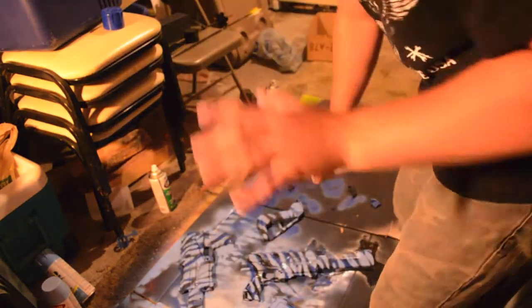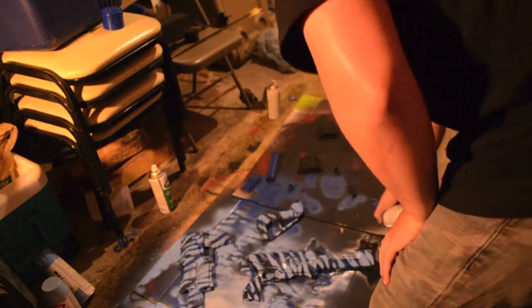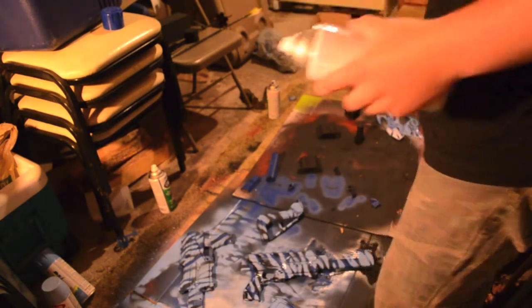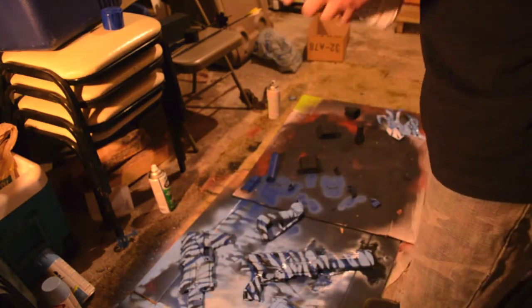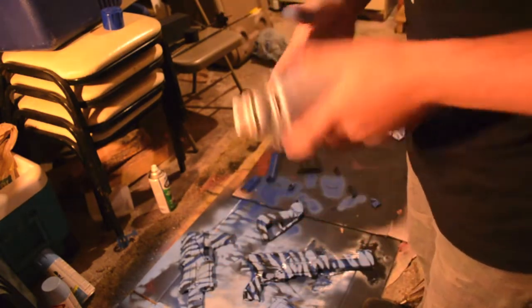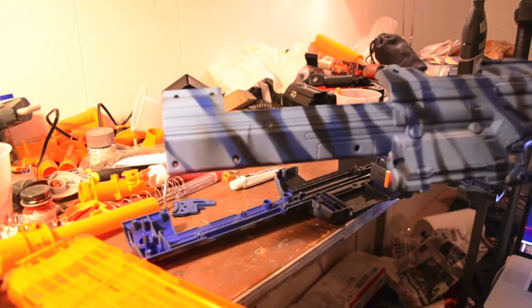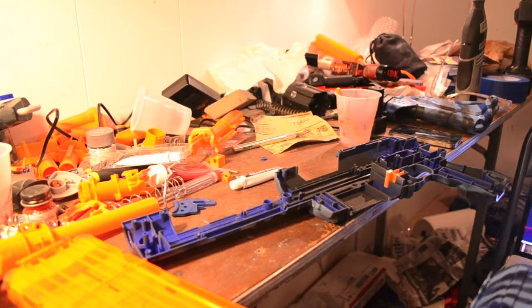You really want to make sure you get all angles — you don't just do it from one side. You definitely want to get all angles. I'll do the rest off camera. I've got everything done as far as painting goes and I'm pretty impressed with how it came out — I definitely like it.